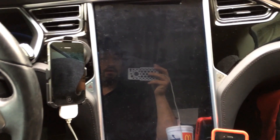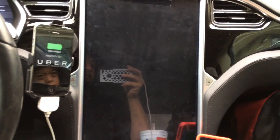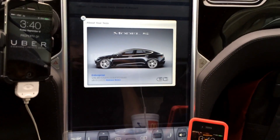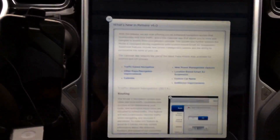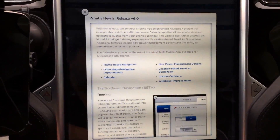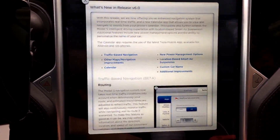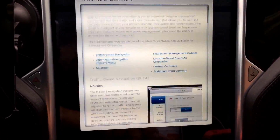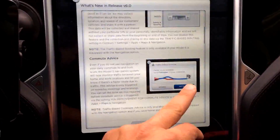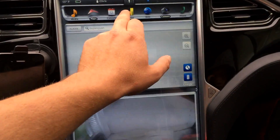Okay, so here we are in my car. We're going to start this off as if I just got in the car without a key. I just sat down and the car comes on. Model S - we already went over the release notes for this firmware version. My screen flickers; must be something with the newer screens. The one at the showroom didn't flicker on camera, but it does to the naked eye. Anyway, let's go over some of the new features.